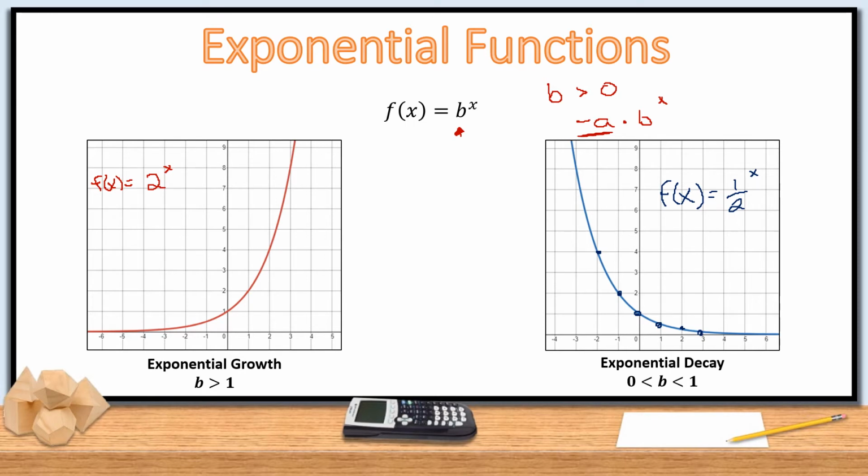So we want to be able to identify, okay, when is it growth, when is it decay? It's growth when the b value is anything greater than 1. So it can't be equal to 1, it's just greater than 1. It's a decay function if the b value is between 0 and 1. So notice that if b is equal to 1, it's not an exponential function anymore because 1 to the power of anything is just 1. So you would just get a flat line going across at y equals 1. So it just cannot be equal to 1, but it also has to be positive. So anything greater than 0 but not equal to 1, that's your values for b to get an exponential function.